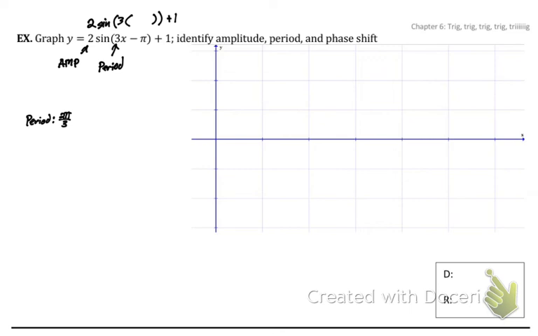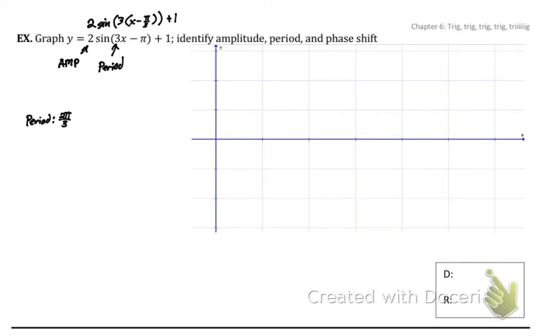So we have to rewrite this as 2 sine 3 times some quantity. Once again, most of the time this is written for us. But sometimes it's not. We have to catch the fact when the period has not been pulled out, it's got to be 3 times the quantity. So now we're going to have, well, when you factor something out, it's division. When you distribute it in, it's multiplication. So division, 3 divided by 3 is 1. So I have 1x right there. Pi divided by 3 is pi divided by 3. So it'd just be pi over 3.